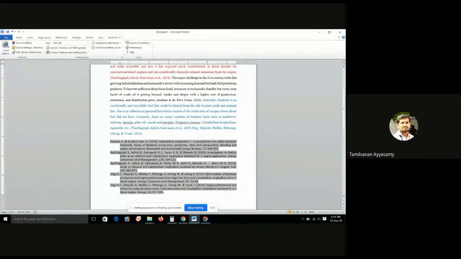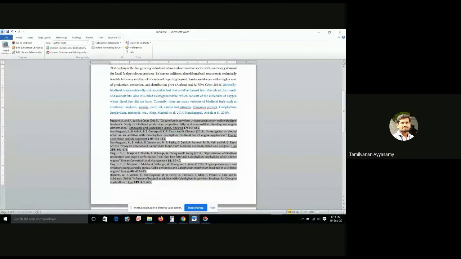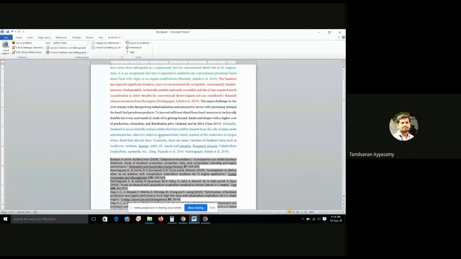The underline is dropped, the bold of the volume is dropped. Here there is a comma, and the journal is in italic format. But in the author-date style the journal is non-italic, underlined, and the volume is bold. So references get automatically changed, and citations also get automatically changed.